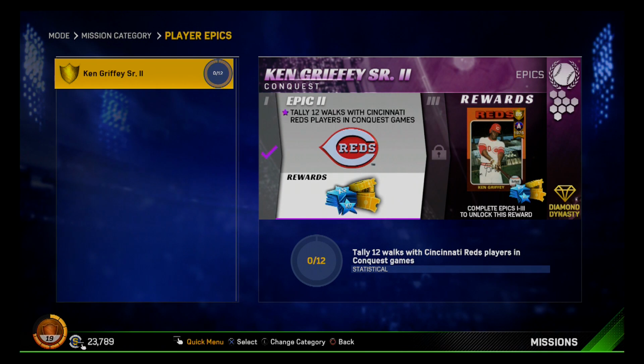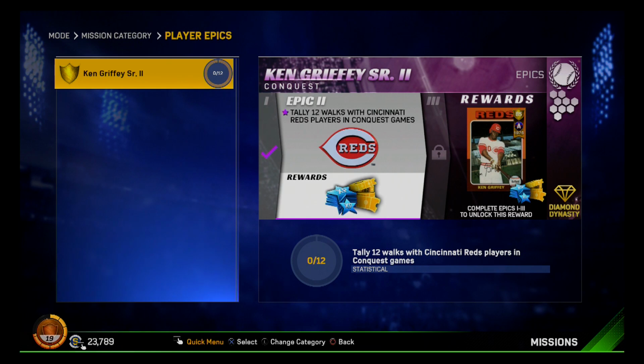And now I'm on tier 2 of 3, and I have to tally 12 walks with Cincinnati Reds players in conquest games. So I said it took me about 2 or 3 games, I can't remember how many it was, to get a walk from a Reds player. I have to do 12 more now, unfortunately, so I'll just have to mix in Reds players with my conquest lineup. And also, I think one thing I'm going to try, and I don't know if it'll work, but I'll keep a couple Reds players on my bench, so if I get to a 3-ball situation with one of my starters, I can sub that player in and just hope that the pitcher throws another ball. So that's what I got to do to get to tier 3.